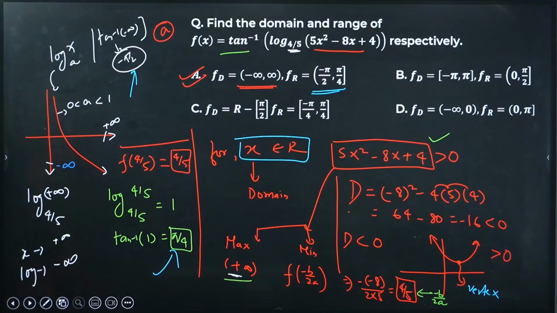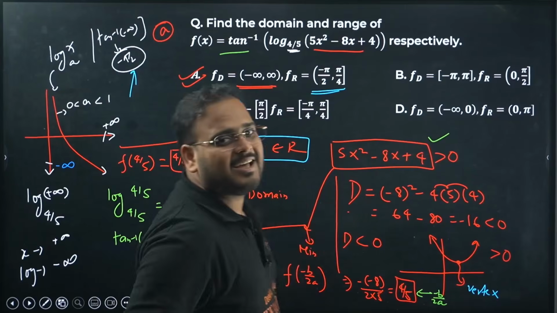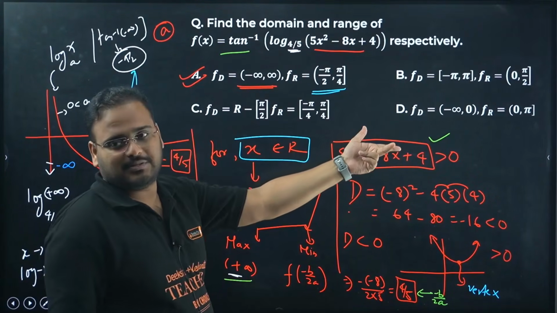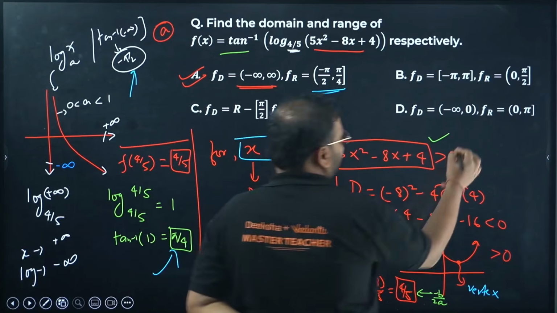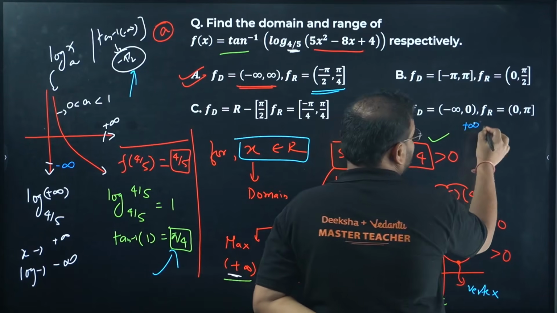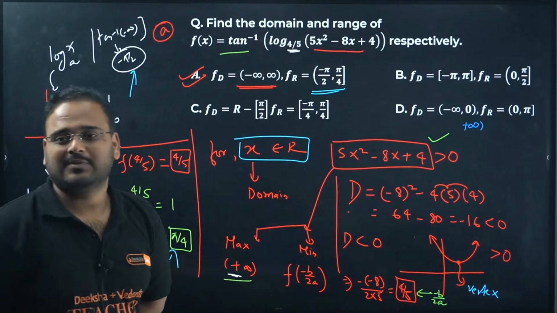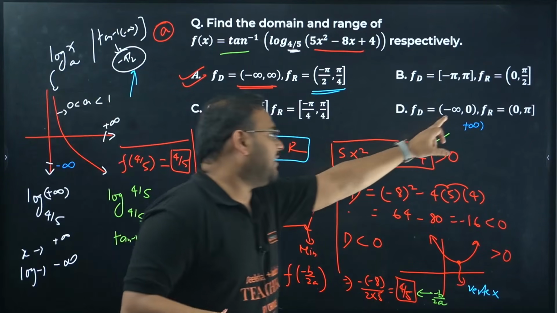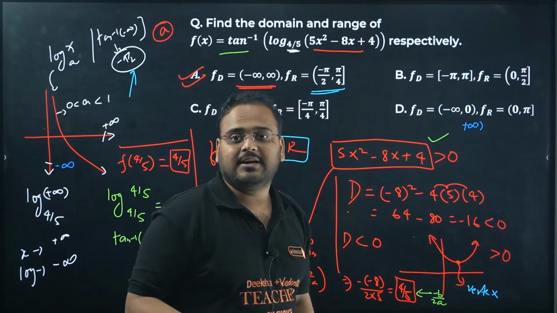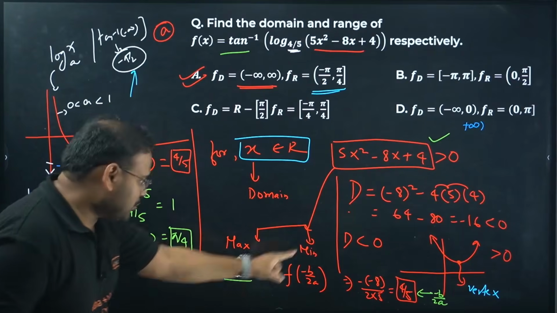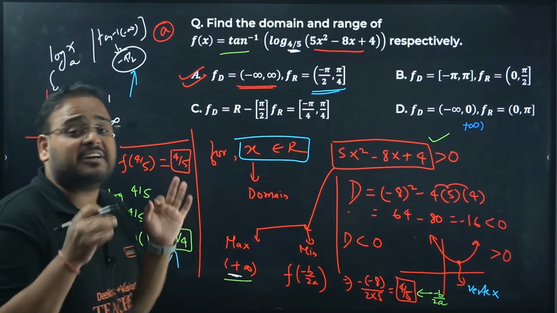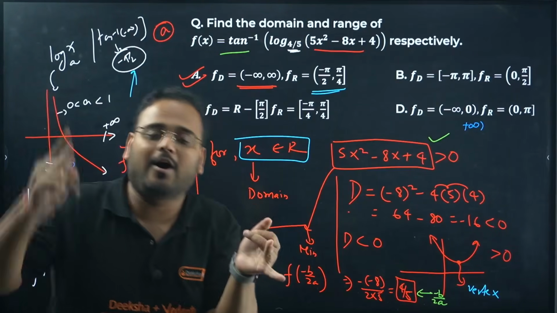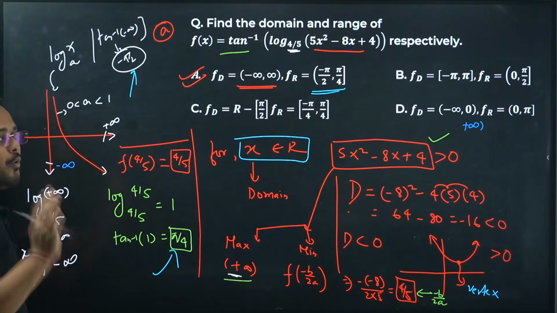A very beautiful question. One of my favorites in KCET. It would have been favorite if you had to solve, let's say, if you give another option. In this question, if this change was to plus infinity, then you have to solve the second part also. In this question, there is no other domain like all real. But if I move this 0 to plus infinity, then what are you going to do? You have to solve the second part, and then it takes time and effort and basics of learnings of the graph of log, tan inverse and quadratic.